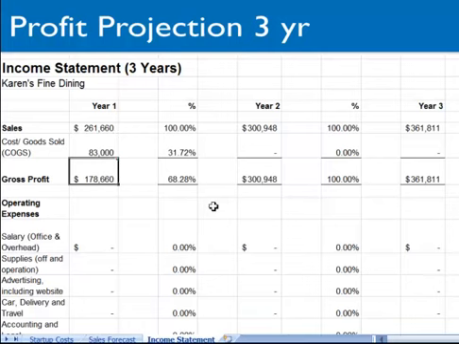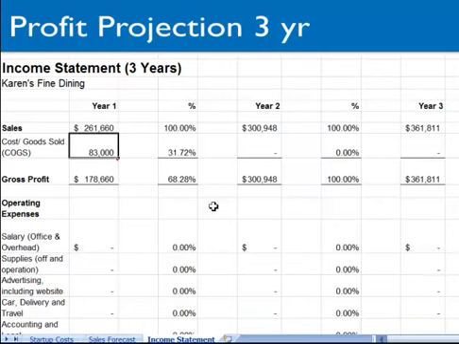So the question you have now is this: how do I figure out what's reasonable? How do I figure this out? Because every industry is different. Well, you have to do a little research on the internet, and you can also go to the library and get some financials on this too. These are just studies that smart financial people do to figure out what these industry percents are. Because once we know this industry percent, we can just apply it to our sales to come up with what we think it is.